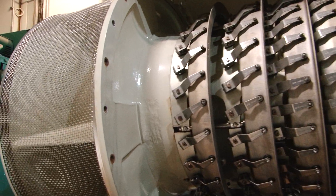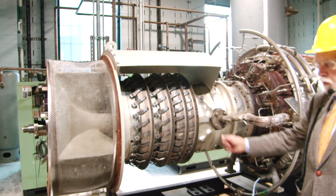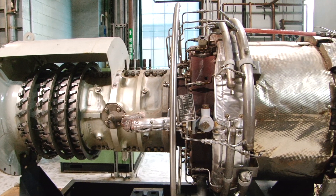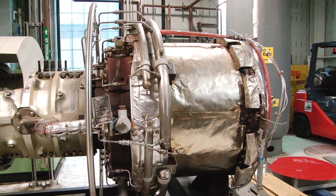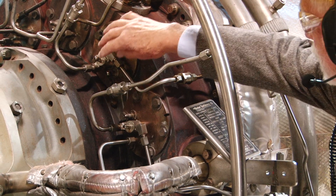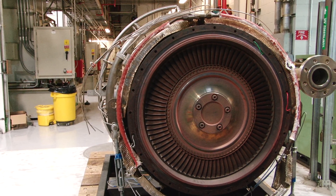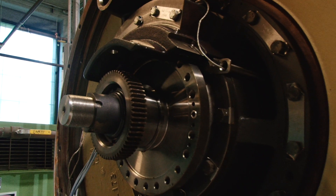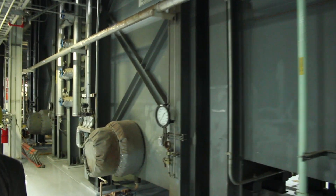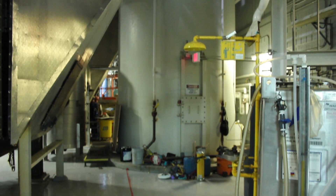The front part has an air inlet and an axial flow compressor that draws in 50 to 60 pounds per second of air. The compressed air at about 400 psi then enters a combustion section where natural gas is burned for fuel. The natural gas enters the combustors, and we can see an alternate set of injector tubing for fuel oil which can be used as backup fuel. Combustion gases then leave the combustors and enter the axial flow turbine, which drives the compressor and the seven to eight megawatt electric generator. The hot gases exit the turbine at about 900 degrees Fahrenheit, and are used to produce steam to power a separate steam turbine to produce more electricity and to provide campus heating or cooling.